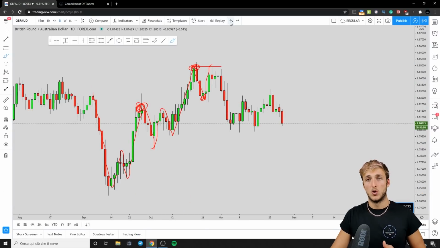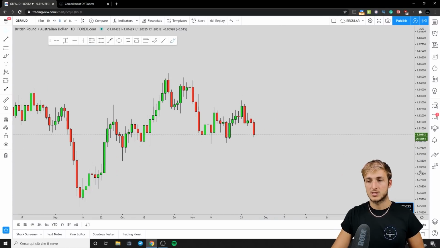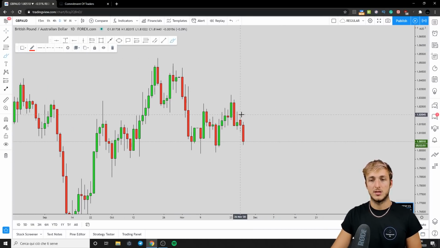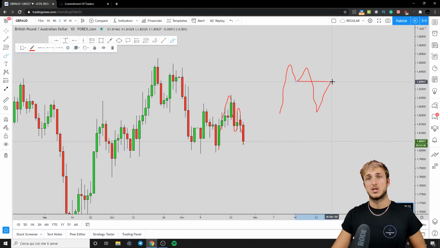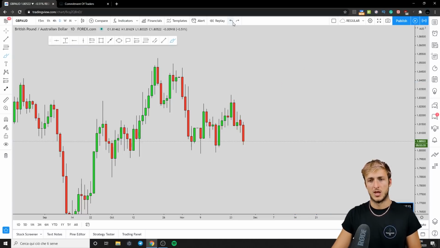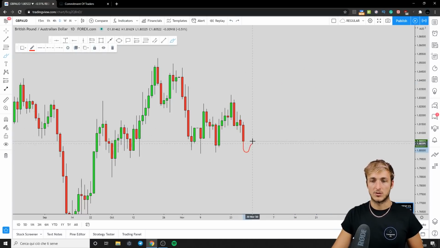But at the moment, what do we have and how can we be looking for the next opportunity on the pair? Now, as I was saying, this move to the downside is bringing the next opportunity, because now on the daily, what we are creating is an M formation. And after an M formation, what you want to see is the market create a move to the upside to complete the pattern at the previous support, which at that point is turned resistance, which is the completion zone of the pattern itself. So from a daily perspective, we would like to see the market create a move to the upside. Therefore, we have a bullish opportunity on this pair.